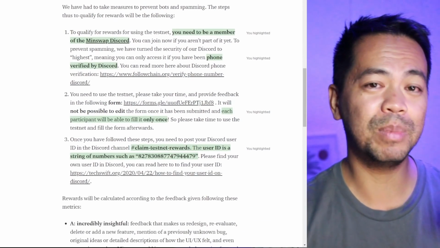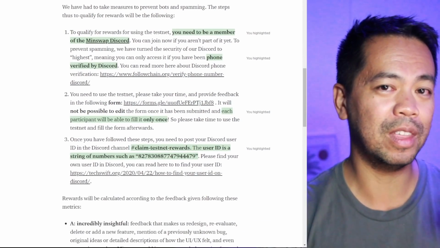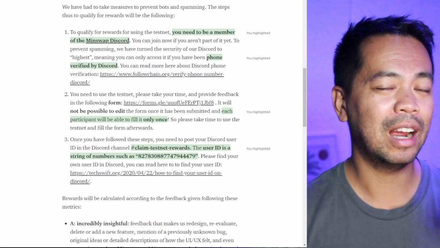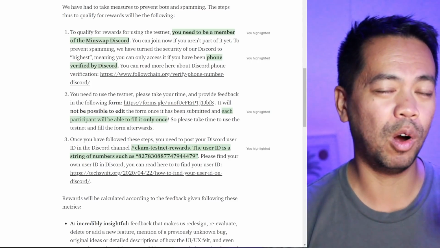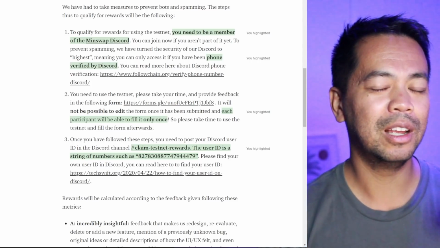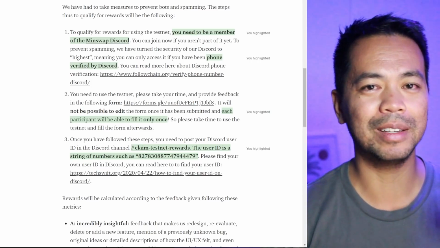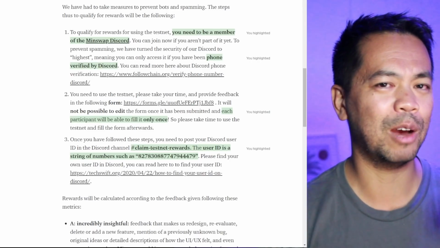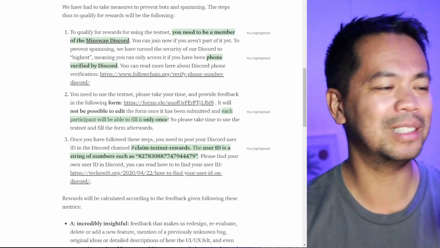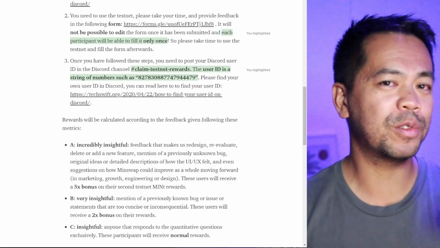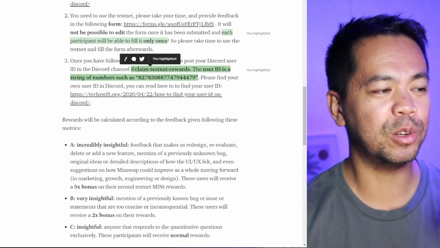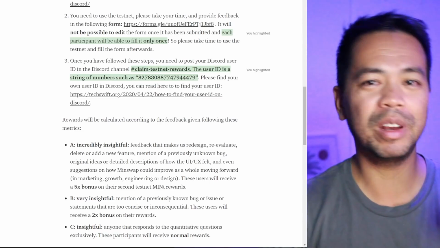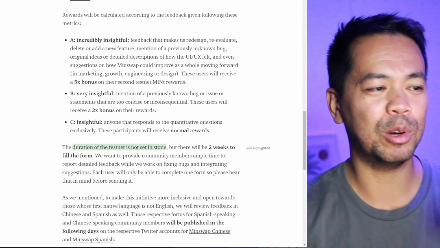You do actually have to be a verified Discord member on their channels as well. If you haven't joined their Discord, you have to join there, and they have the highest level of security possible on it, which means phone verification. So you can't set up multiple Discord accounts and create multiple accounts and claim multiple rewards that way. You can't game their system, so to speak. And then once you've gone through and set everything up, you actually have to provide your user ID in their claim testnet rewards channel as well. So there's a little bit of a process to go through to actually claim your rewards.